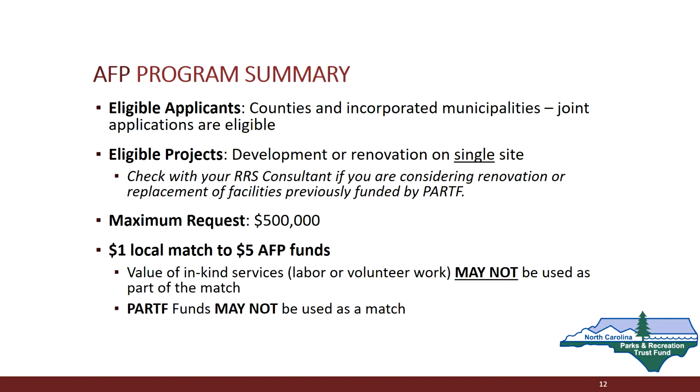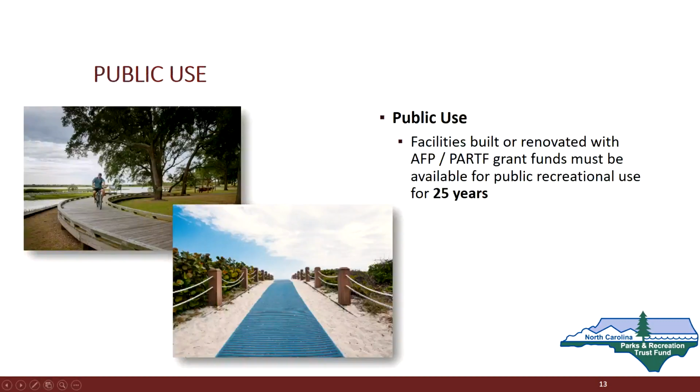Again, the maximum request is $500,000 with $1 local match to $5 in AFP funds. The value of in-kind services, so people that volunteer or you're using local government equipment, cannot be used as part of the match. Perfectly fine if you use those, that way you can reduce your overall expenses, but it cannot be used as the match. Anything that's built or renovated with AFP funds like PARTF must be available for public recreational use for a minimum of 25 years. So keep that in mind and plan for that as you use it.